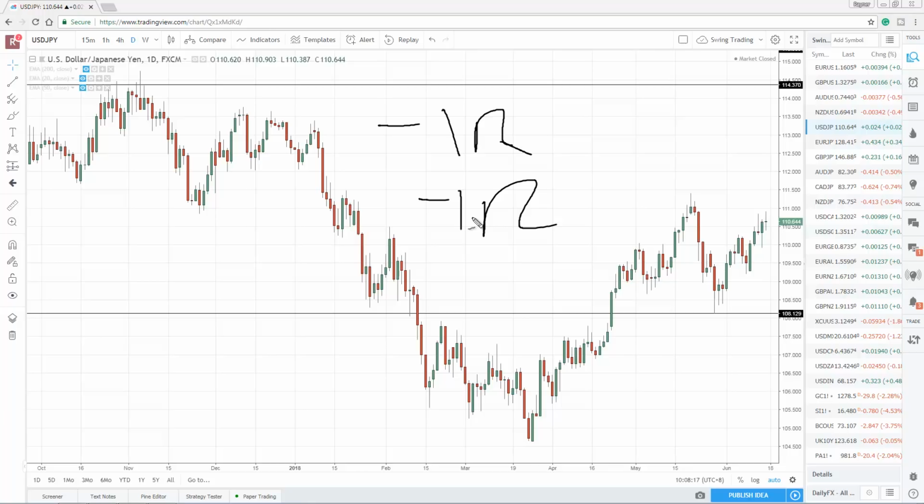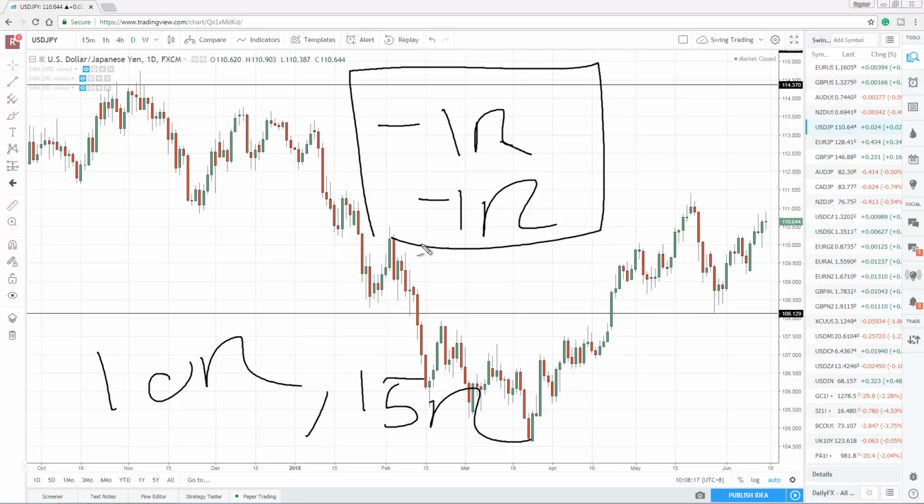But if the trade does move in my favor, if it does trend really well, hey, I could get 10R on the winner, 15R, or even, as you've seen in my earlier videos on crude oil, euro dollar, dollar yen, 40, 50R, that is possible as well. But those types of trades don't come often. The thing to know is that the maximum loss that I could incur is usually just 1R. And if the trade moves in my favor, I could get 10R, 15R, 20R or more on my winners, and that will compensate for all the little losses that I incur along the way. In fact, I don't usually get 1R as my maximum loss because I trail my stop loss. So sometimes I do have losses of 0.5, 0.6R.